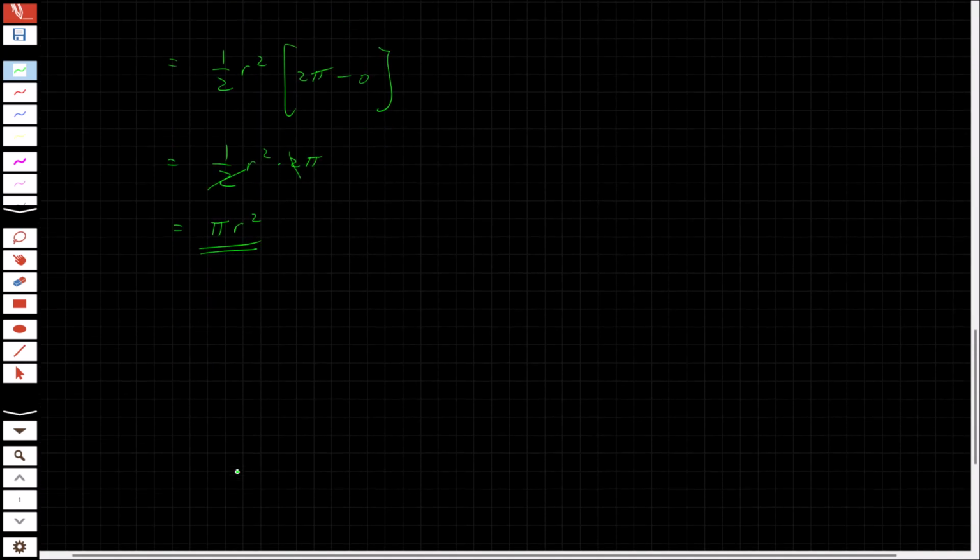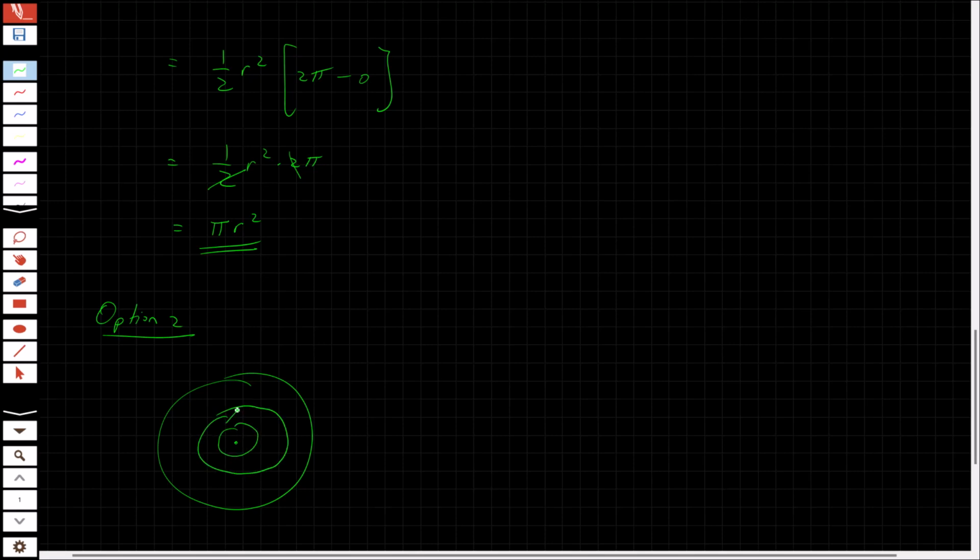There is another way to use calculus to find this area formula, and this time we're going to use rings. So we have a circle and we draw a single ring. Within that circle we can calculate the area of this ring and use this area within calculus to derive the total circle area formula.